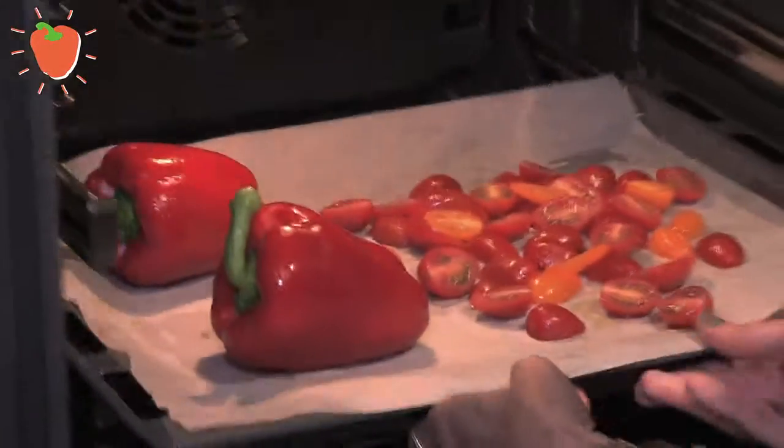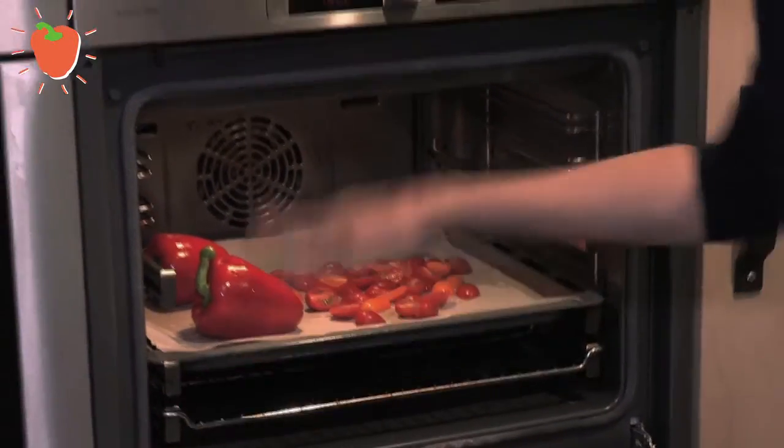When you put the peppers and the tomatoes in the oven, make sure to place it on the lowest spot because we're gonna put a tray with bread on top of it.